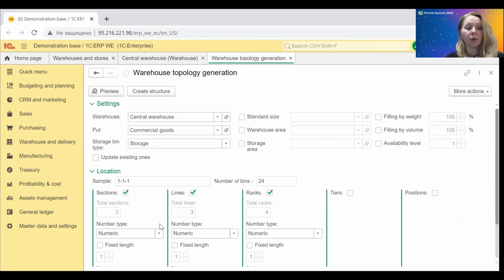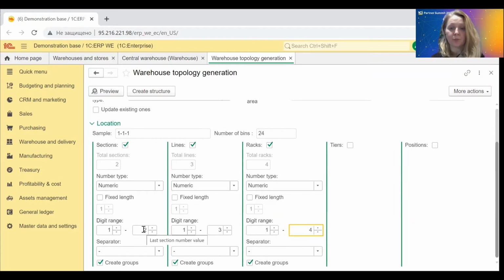Here we can specify the layout of our warehouse. We put information from what parts our warehouse will consist of: sections, lines, racks. Before creating the structure of warehouse topology, we can preview our future structure of the bins.